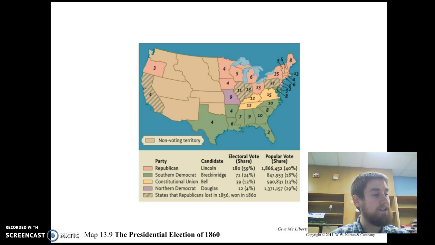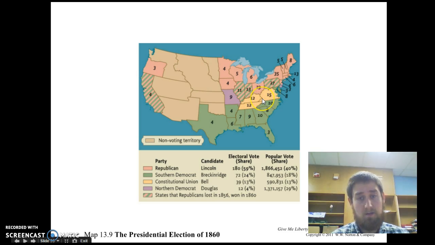In the election of 1860, the Democrats cannot decide because they have one candidate, Douglas, who, as we know, is for popular sovereignty, and Breckinridge, who is very pro-slavery. And what you see happen is the Democratic Party splits, leaving the election open to Republicans and Lincoln. And even though there's the Constitutional Union Party here, which is a unique thing, right? That a third party would get this many votes.